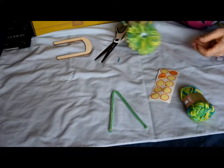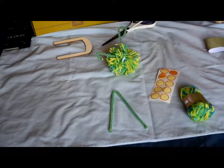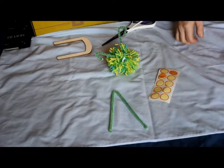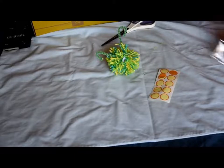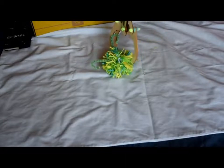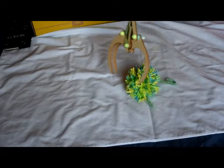So that means I should be able to pick this up, and I'm going to clean this up right now. Garbage from the yarn. So you can make another one. I'm not going to go through all that, but I want to see if my claw can pick it up. So I'm going to get this stuff out of the way. Here's my claw. Again, this is a little too long for this camera. And I picked up my prize.